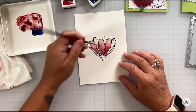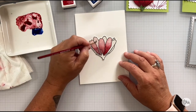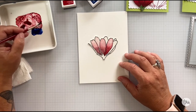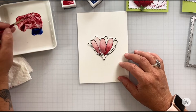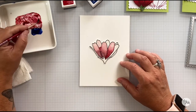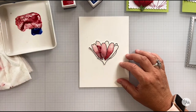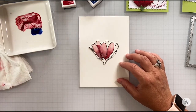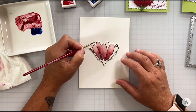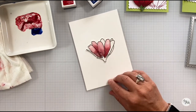Okay. I'm going to come in. I've got my brush again, clean brush, and I'm just going to paint in some water. Now the dye inks, when you're watercoloring with dye inks, they're going to dry pretty quick, but that's okay. They won't reactivate on your paper like a watercolor would. So keep that in mind. That's your differentiation between watercoloring with dye inks versus watercoloring with paint. We won't be able to reactivate it. Like, this is dry over here, and I won't be able to reactivate it and get it to move. But I'm getting that first layer of that burgundy on there.